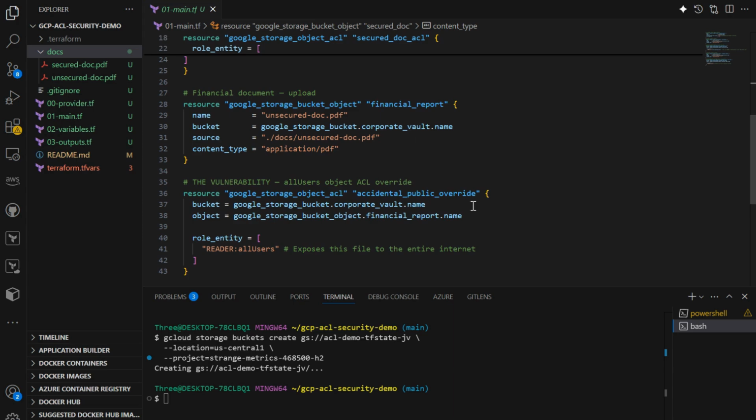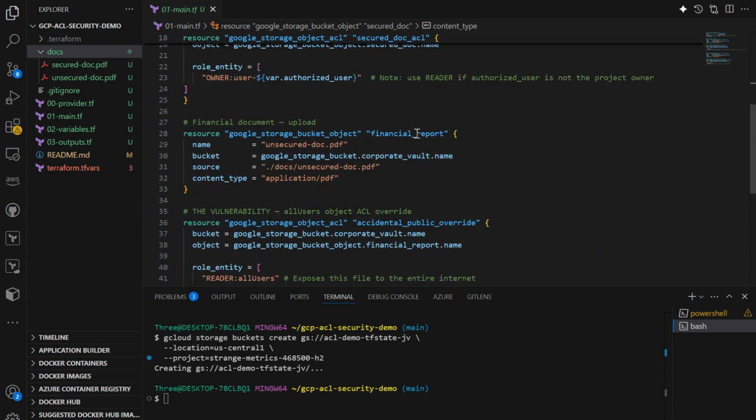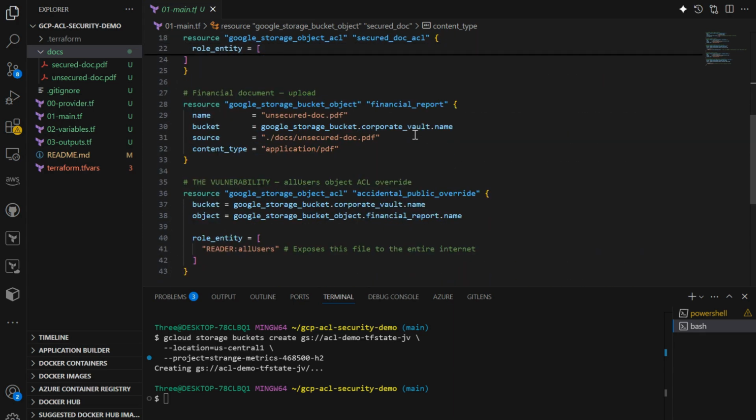Okay, so if you notice in this entire configuration, we never give the bucket a public access setting. From the outside, it appears to be private, but because we've set that ACL to all users on that specific document, all the information can potentially be exposed for our unsecured document. Okay, so next what we're going to do is run the configuration and watch the resources build in the console through the use of Terraform.